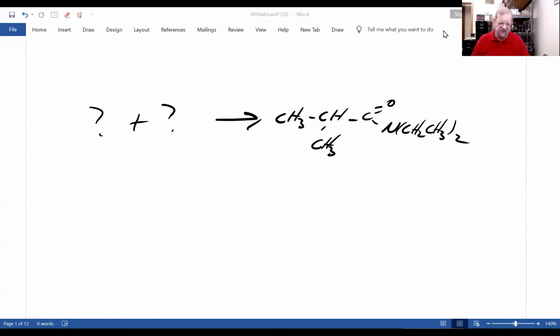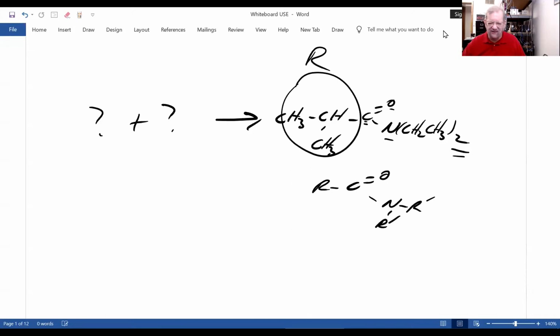But let's do this. All right, look for what's different. Ooh, oxygen double bond to carbon. Remember, when I say what's different, I mean what's not carbon, what's not hydrogen, what's not a carbon-carbon single bond. Ooh, a nitrogen, and it's got two R groups on it, which I'll call R prime and R double prime. The carbonyl carbon here has a carbon group, which I'll call R. So this is R, and these two I'll call R prime and R double prime.